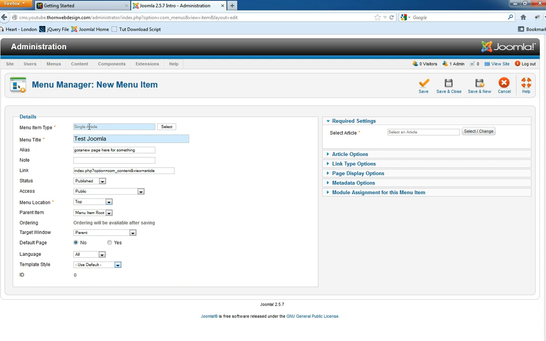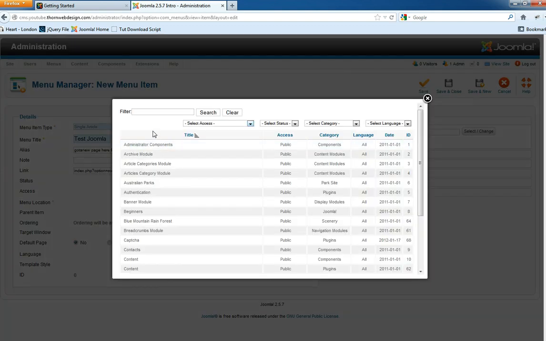The next thing with an article is that we need to actually select the article which we want it to display. If you choose the menu item type of single article, you can't save it without choosing an article. So all you have to do is click the select change, come into here.